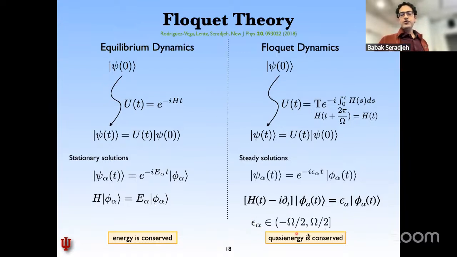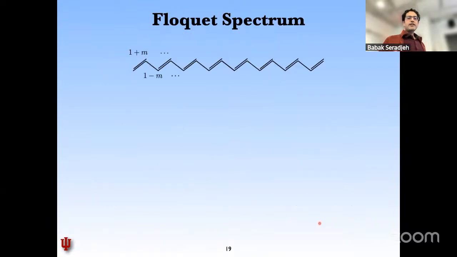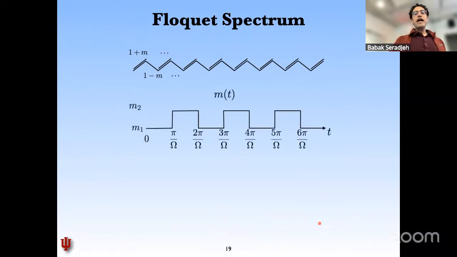So I usually choose the symmetric one. Again, similar to the Brillouin zone, or we call it the Floquet zone. All right, so take the model. I want to make it time dependent. So I just take this M, which is the parameter in the theory, and make that time dependent. I do that in the simplest case that I can solve, even analytically, by having two values. So this M will go between two values, M1 and M2.